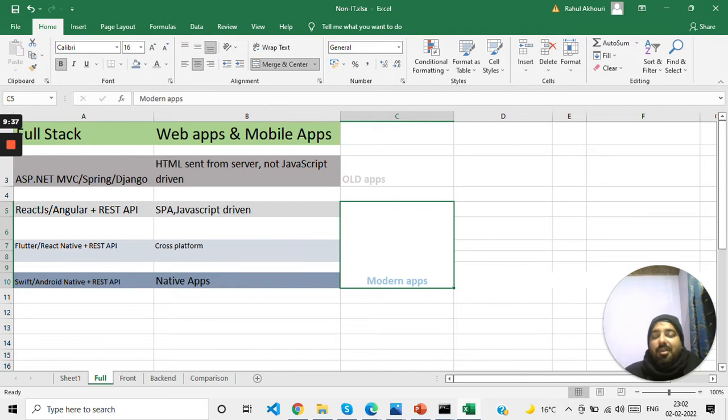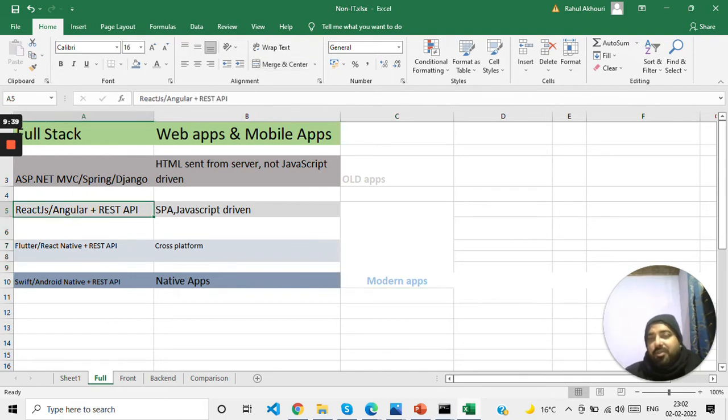These are the modern apps. So what are modern apps? I showed you that Naukri.com example, which is using this JavaScript based approach. So what happens in the backend? There is an API which will not return HTML, but will return some data, and that is nothing but a REST API.